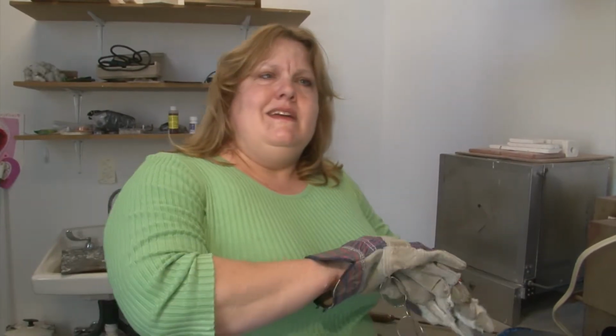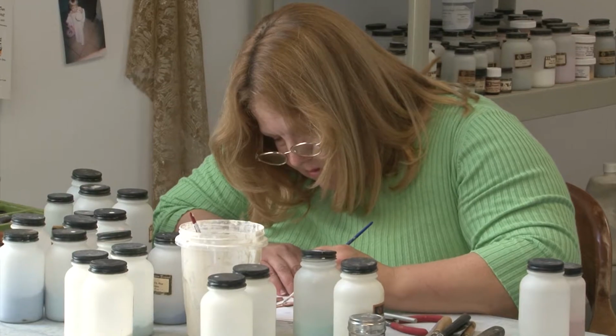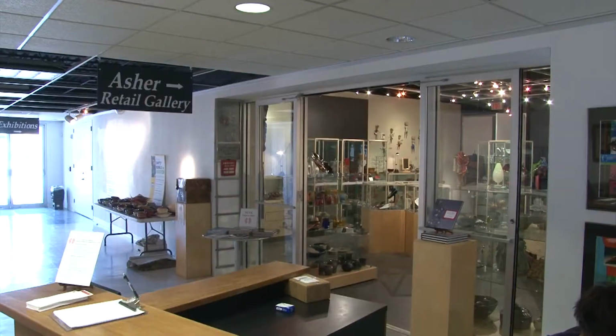The space here at the center is wonderful in many different ways for all different kinds of artists. The facilities, first of all, are so good. I have a vent hood, I have air conditioning, I have great light. But besides that, just the contacts that we make, the people that come in. We have gallery owners coming through. We have patrons, collectors, and even other artists that you really can bounce ideas off of. So it's really just been a fabulous thing for me. Having somewhere that you're committed to go to every day is a really nice thing as well.